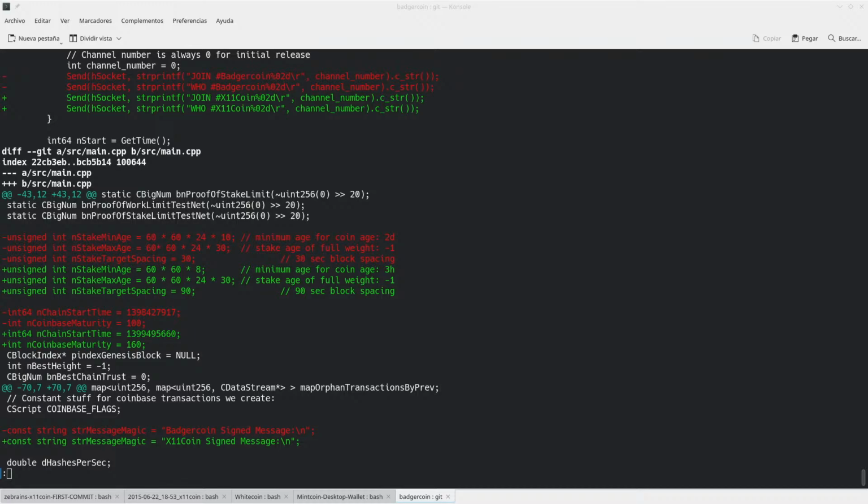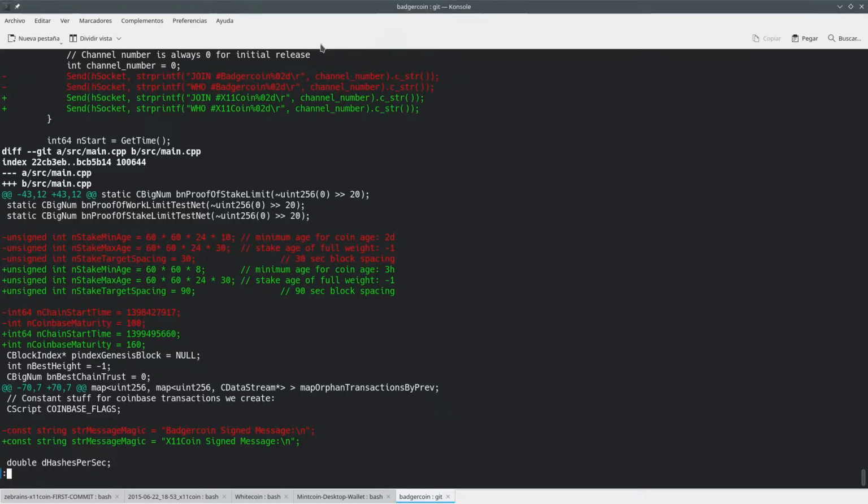Okay, so staking changes are from src main.cpp. So this seems to be quite, what's the name? So instead of 30 seconds is 90 seconds, and this is 30 days.